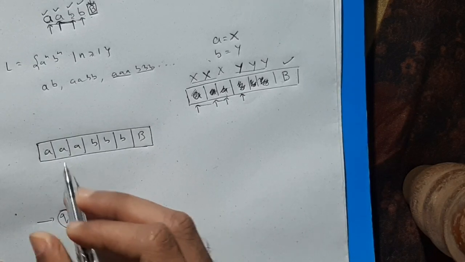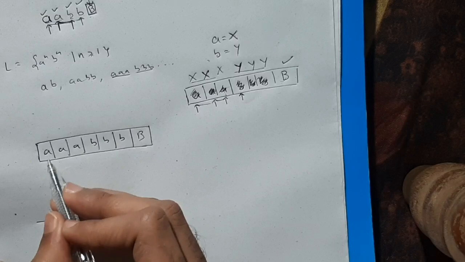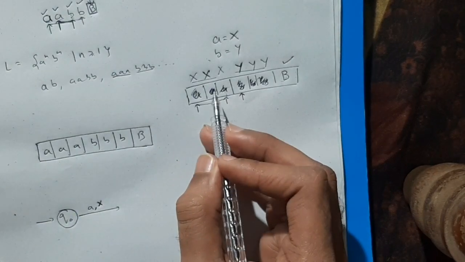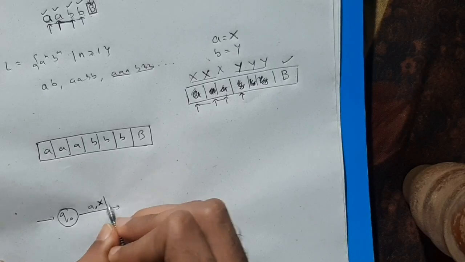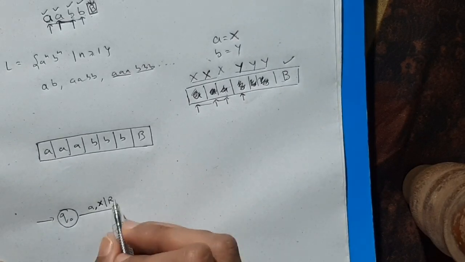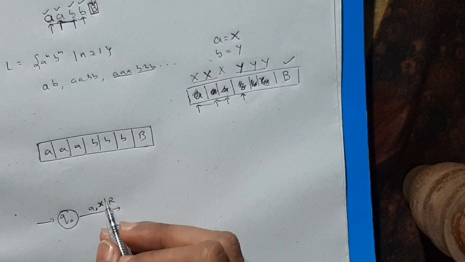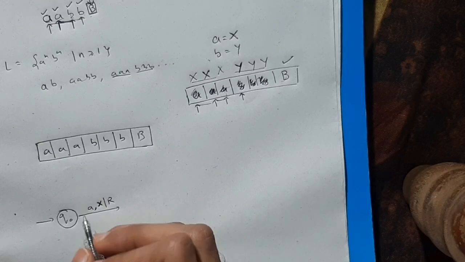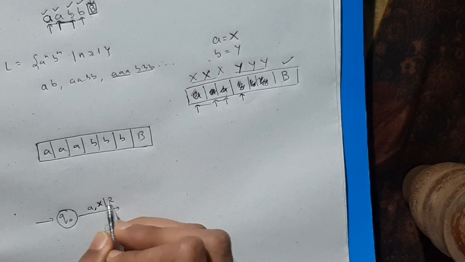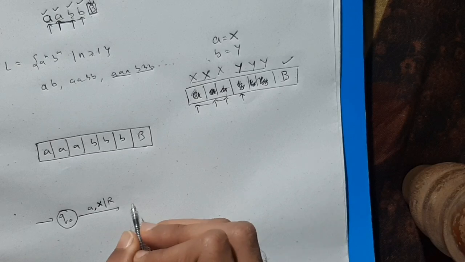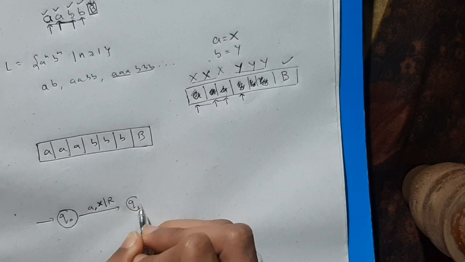Then you will move right, right? See, after this one we had moved here, this is which direction, right direction, right? So we'll move here right. These three things you have to remember. For each of these transitions you have to do the same thing. Whenever you encounter A, mark it as X and move right. Okay, then we'll move to the next state, Q1.